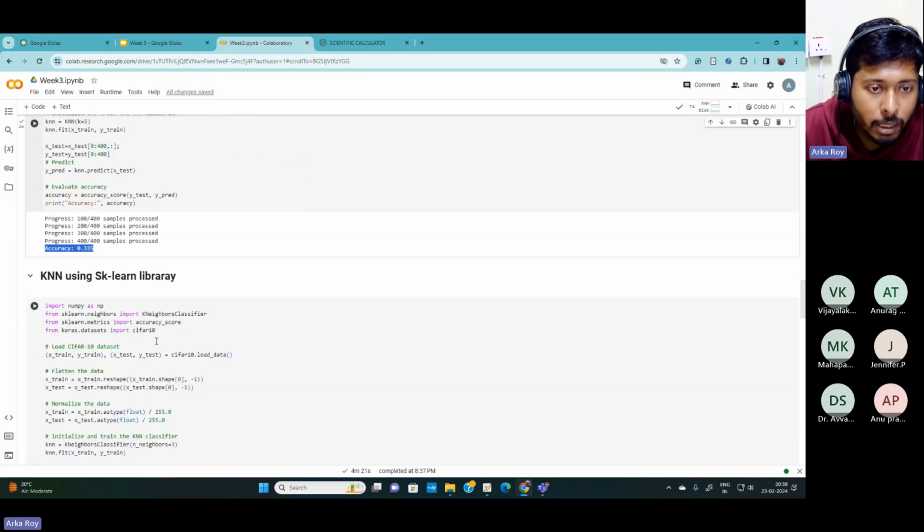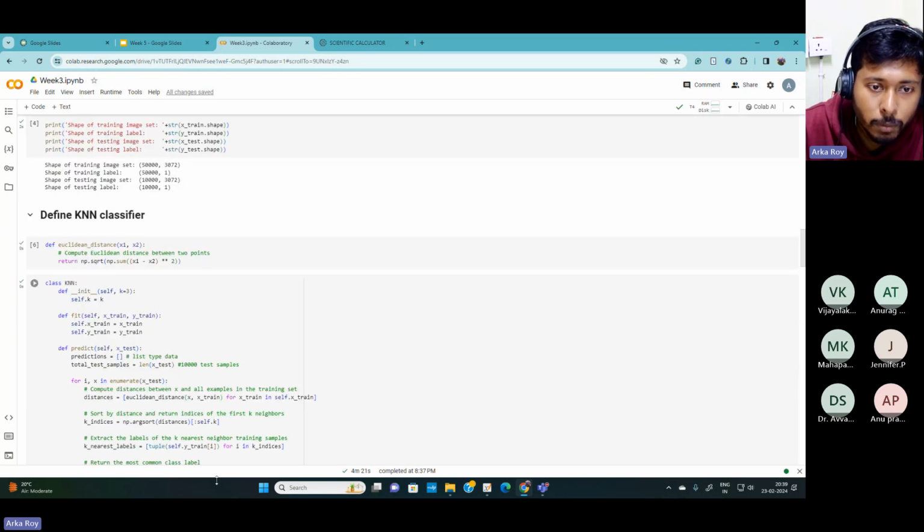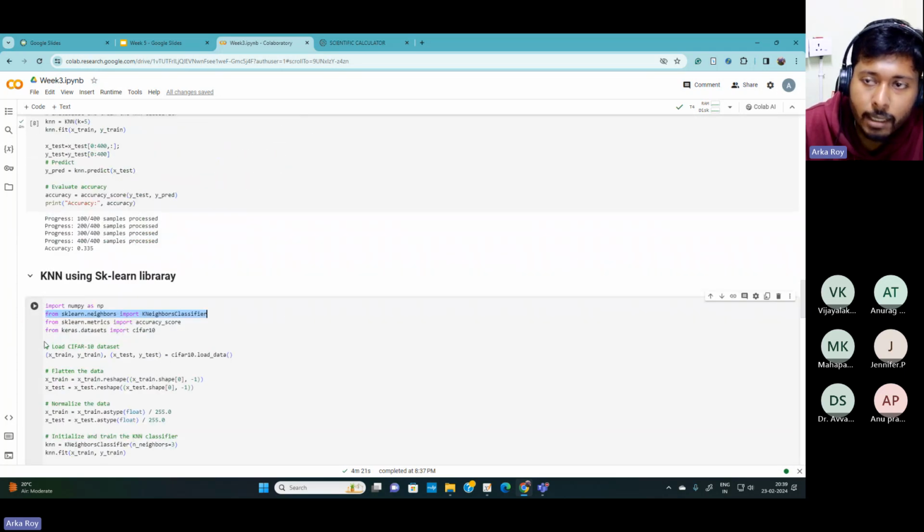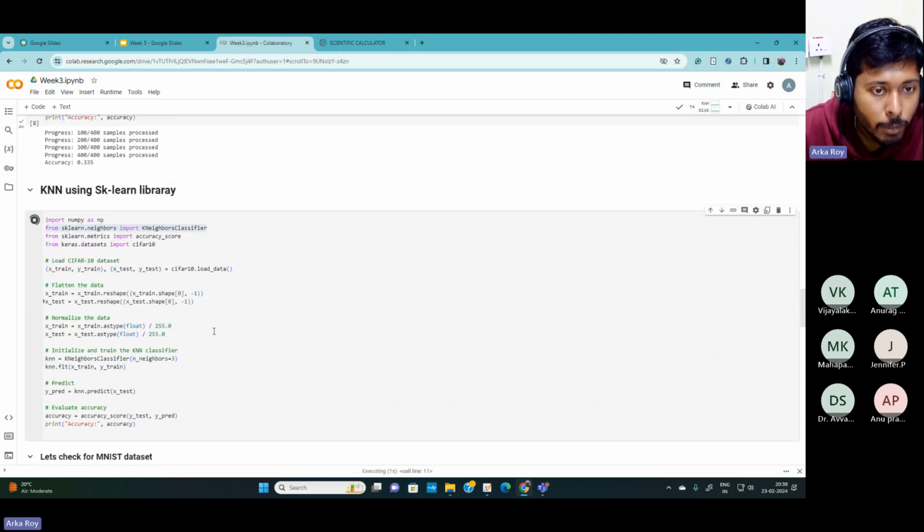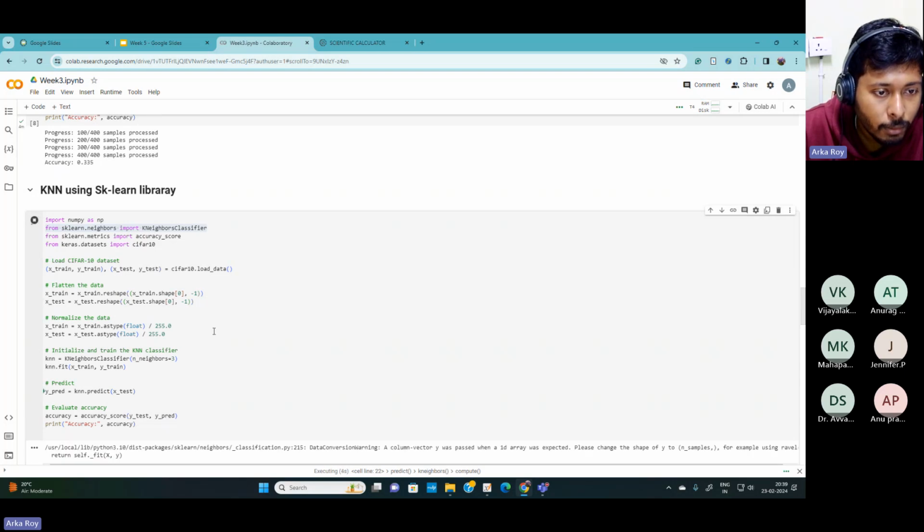So let us just verify with the standard KNN library. Nobody uses this sort of KNN class because you have standard libraries, and standard libraries are pretty efficient in calculating all these matrix operations. So let me just do the same thing, and then let us check for the whole data set. Now, what is the classification accuracy? Now you can see I have considered all 10,000 images. Now let us check how much time we take to get the final output.